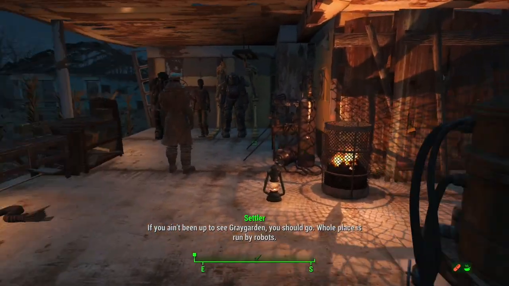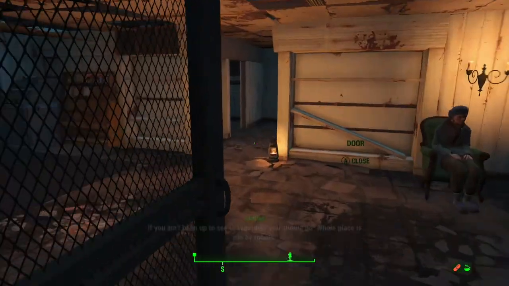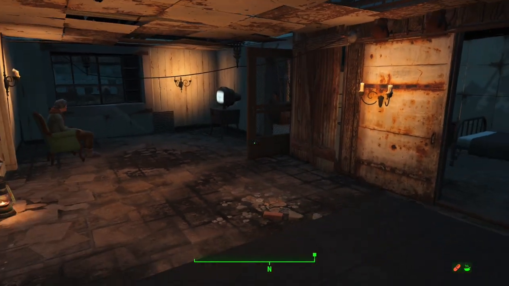If you ain't been up to see Grey Garden, you should go. Whole place is run by robots. Ada, come on in here. I got to drop all this stuff.